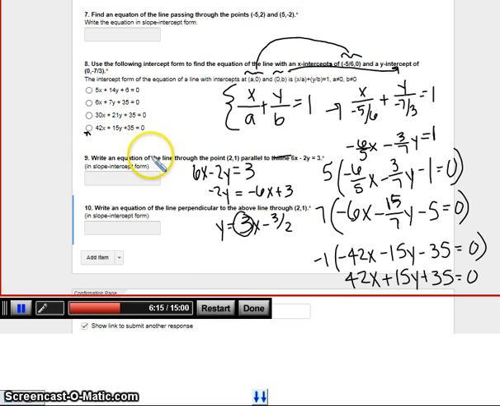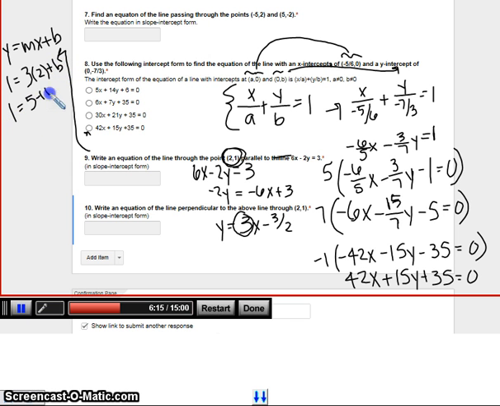Now I'm doing slope-intercept form of a line parallel to this. So I'm going to go up here since I'm running out of room. y equals mx plus b. My y is 1. My x is 2, and those came from right here. My slope is 3, and then plus b. So I have 1 equals 6 plus b, so b equals negative 5. Oh, unless you can't multiply like me, my apologies.